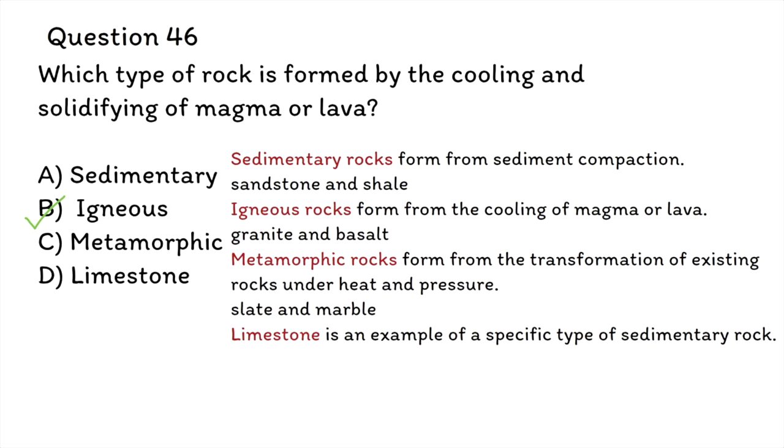Limestone, this is actually a specific type of rock, typically a sedimentary rock, rather than a category of rock. Limestone is primarily composed of the mineral calcite, calcium carbonate, and forms largely in aquatic environments from the accumulation of shells, coral, algae, and other organic materials.